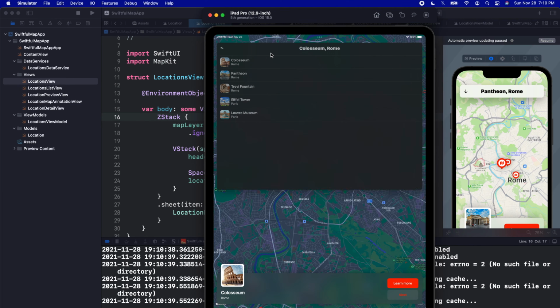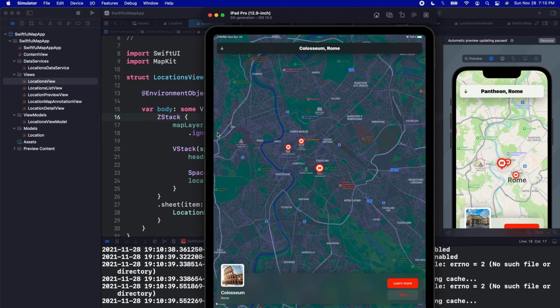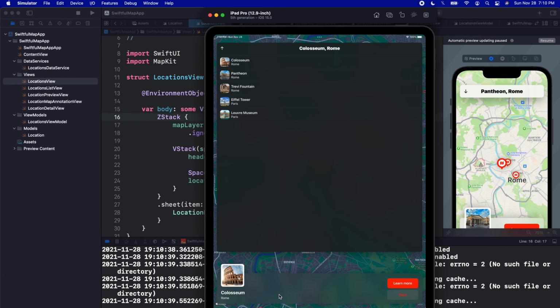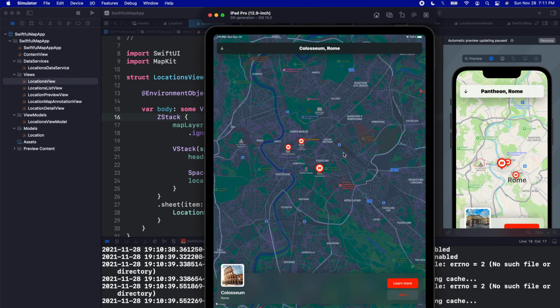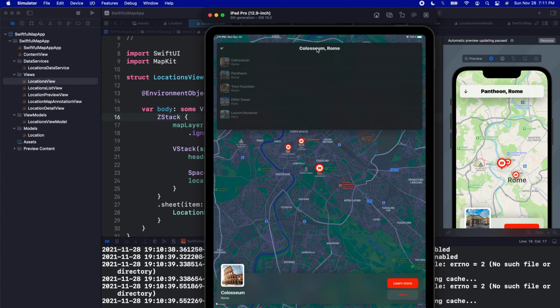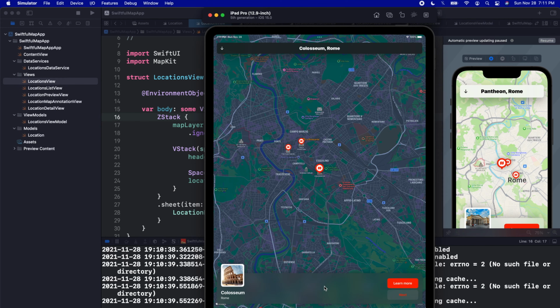We have the list here is kind of full screen. It's going all the way to the edges. And same with this bottom bar here. It's going all the way to the left and the right. And I think that that's okay if we wanted to leave it. But really when you're working on an iPad, a lot of your content, you kind of don't want it to be the full width of the iPad. You want it to be kind of in the center of the iPad. So let's make a maximum width here so that this top section and this bottom section aren't going all the way to the edges of the screen.